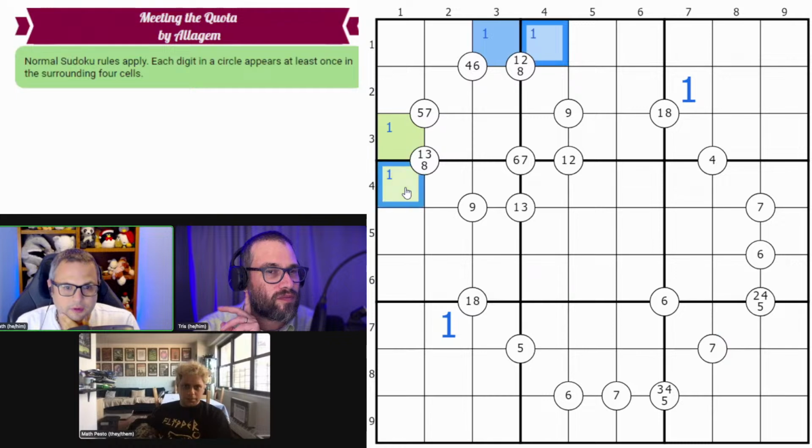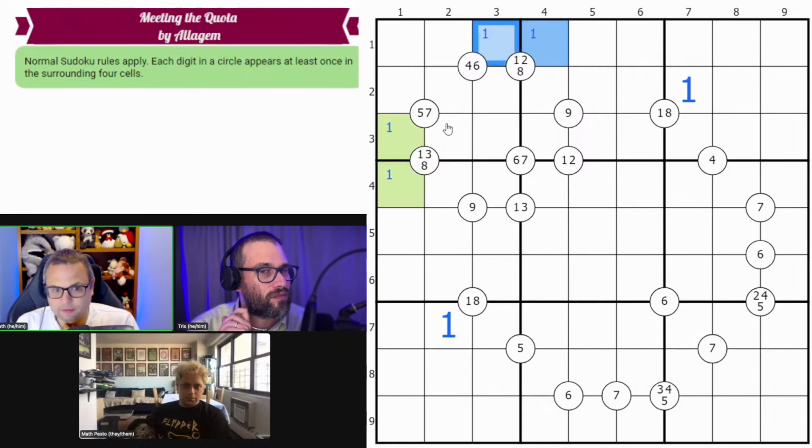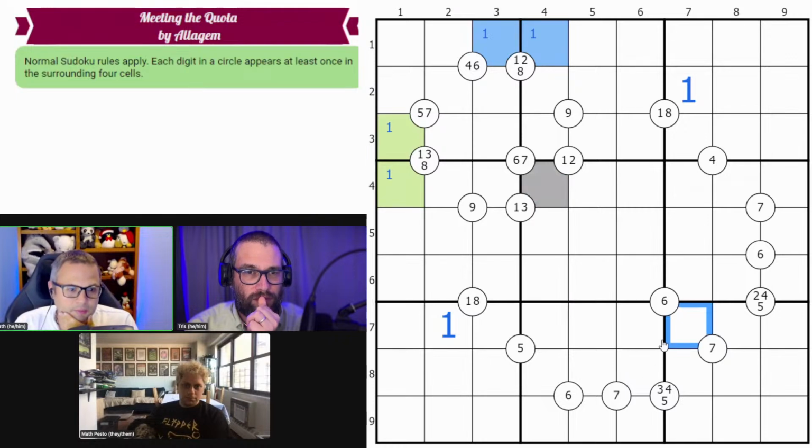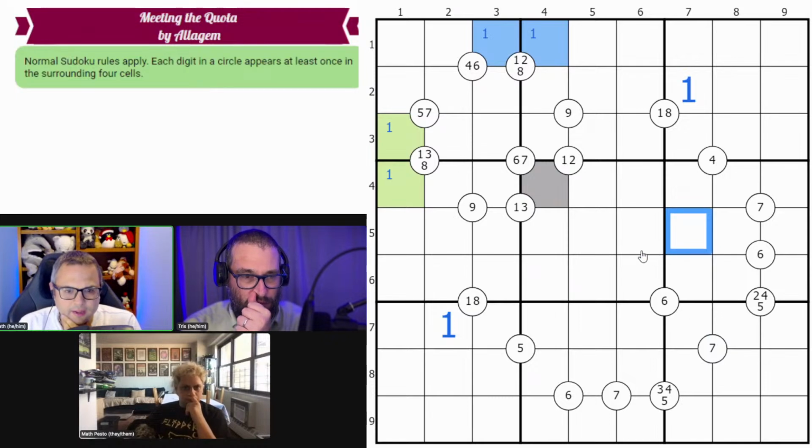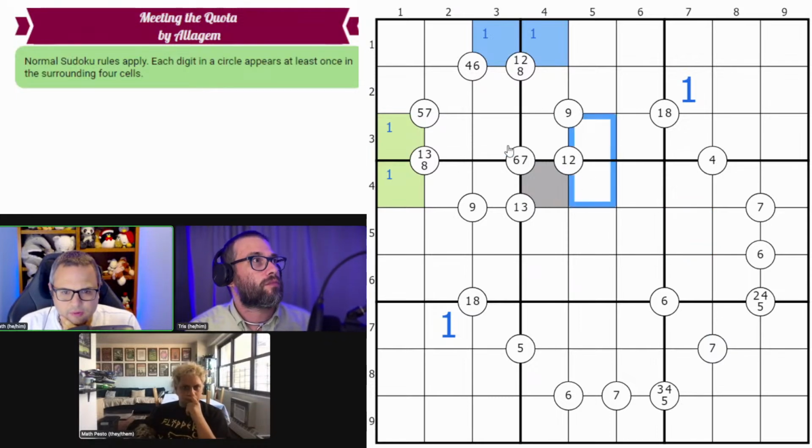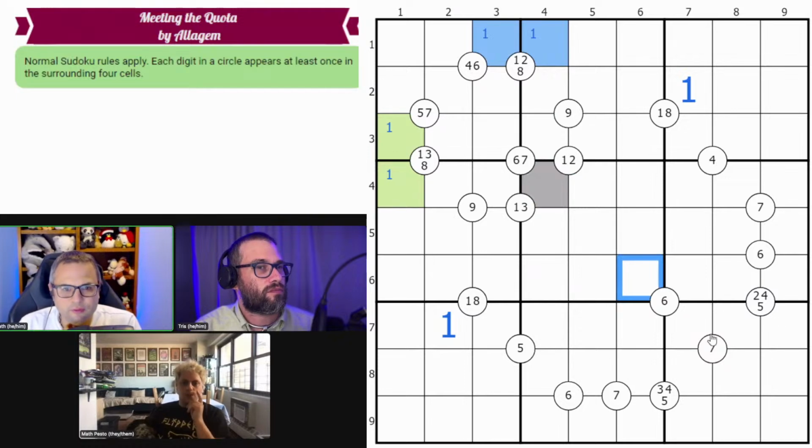Okay, so one of these two is definitely a one. I think that's just a straight up kite, but I'm not sure. But one of these two is a one, because if neither of them is one, these aren't. So that means this cell's definitely not a one when it comes time to look at this. So I'm trying to sort of make sense of what that's going to say about these 1-2s.